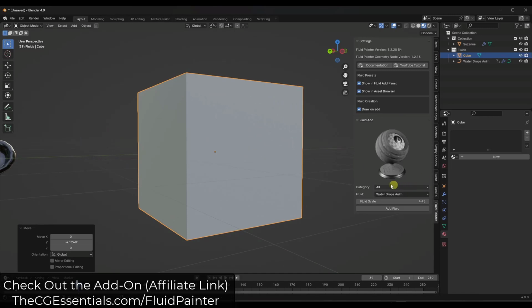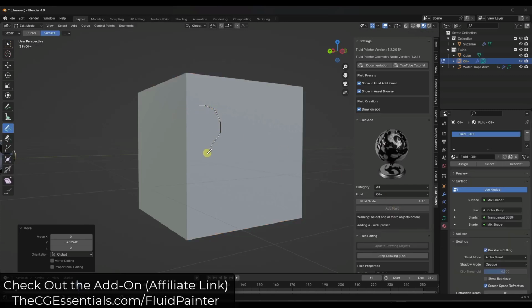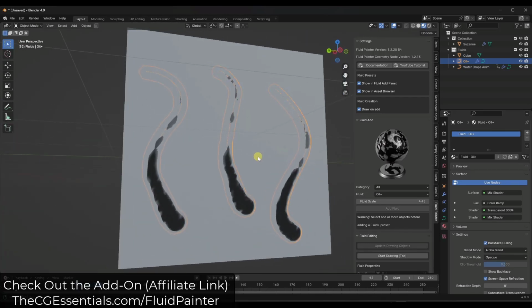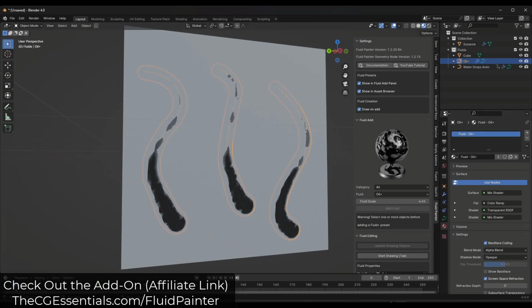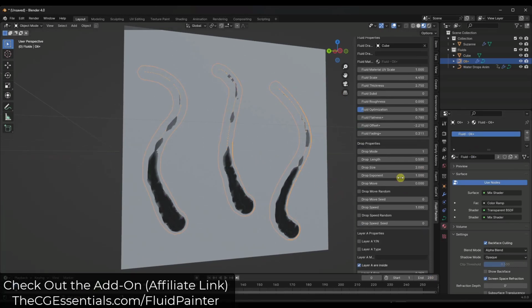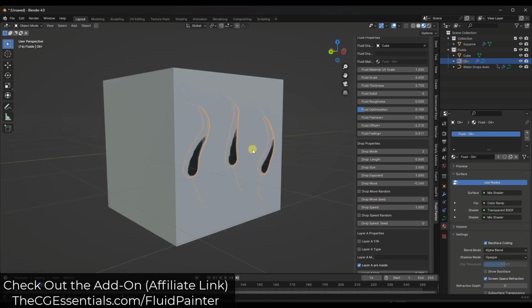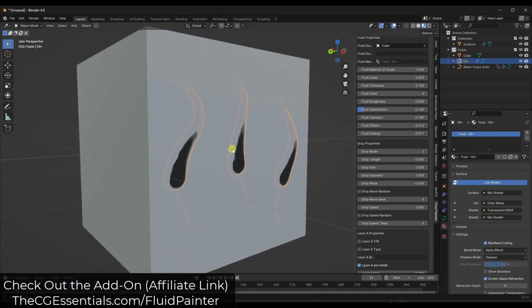So let's say that we were to add, we'll pick this oil. So if I add this fluid, right, I'm going to draw it on this object like this. And notice how by default, it's not really set to animate. But if you go into the settings, right, so if I scroll down, notice how I can use the drop move function in order to set the movement of these drops right here. So you could keyframe this or really do whatever you want with it. And so you can now use this to animate the movement of drops from your fluids inside of Blender.